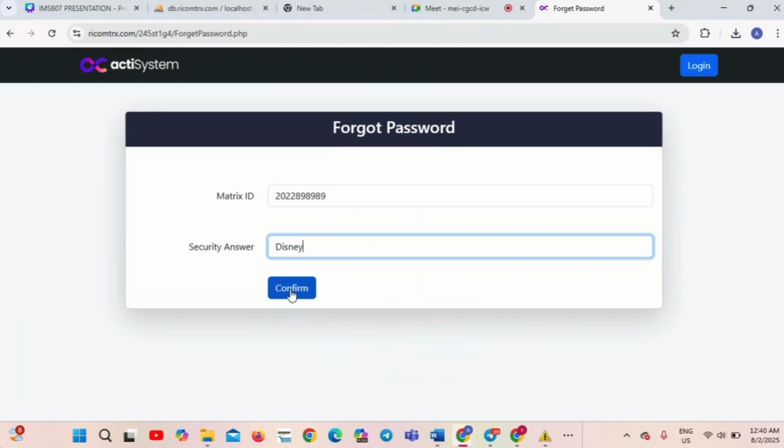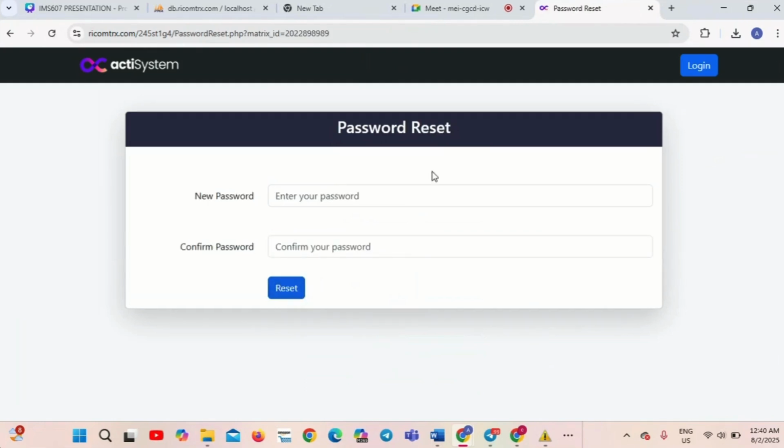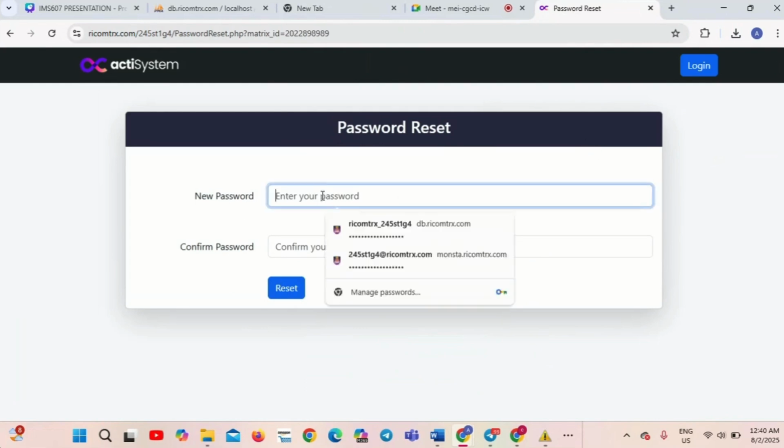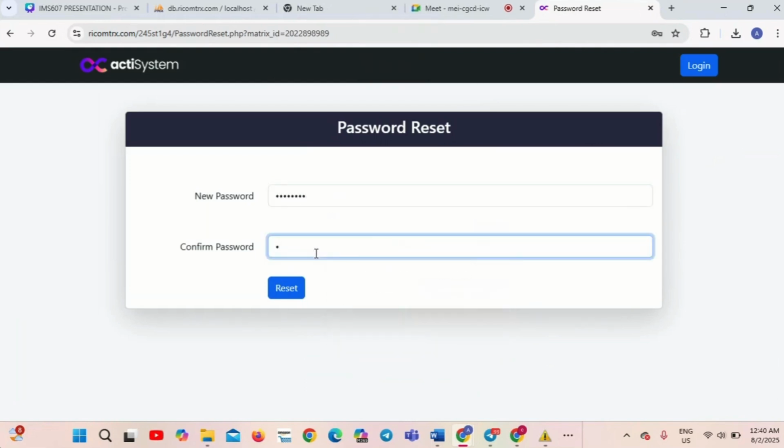And then click on the confirm button, and the password reset page will appear, and then we have to enter the new password. And then we have to click the reset button.